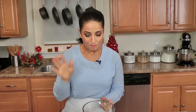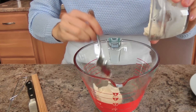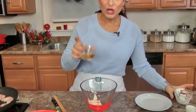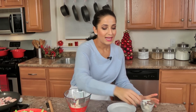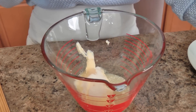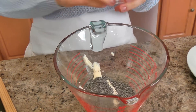In my big measuring cup I'm going to add my mayo — this is just regular mayo, not low fat, not fat free, just plain mayo. Some cider vinegar, a couple tablespoons of that. I've got my sugar and granulated onion. Some people make their poppy seed dressing extremely sweet, but I don't like it too sweet, so that's perfect for me. And my poppy seeds.